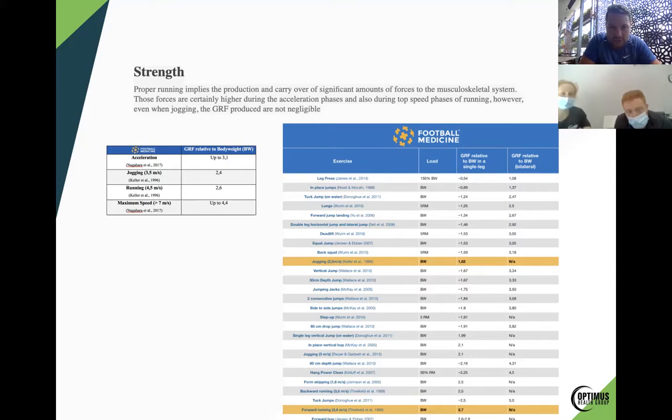Question for you guys. Does any of those exercises really surprise you? I would have said side to side jumps being so low. And form skipping being so high, actually. Yeah, you see the side to side jumps being 3.8 in the bilateral column. That means that it's a bilateral exercise. So literally jumping side to side, and then it's not a single leg. Yeah, okay. Because that's what I was thinking.